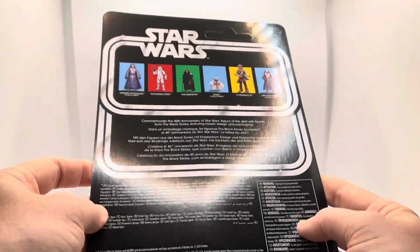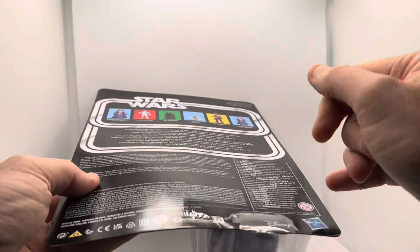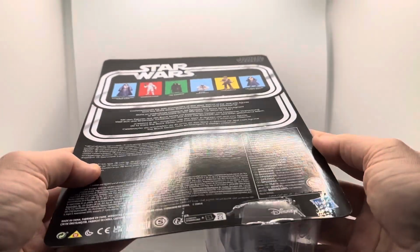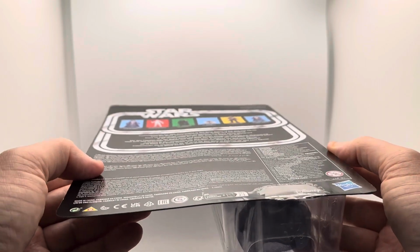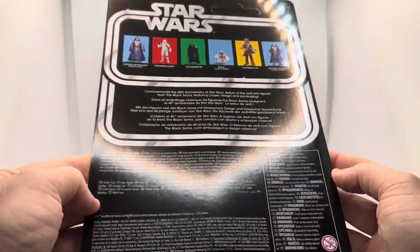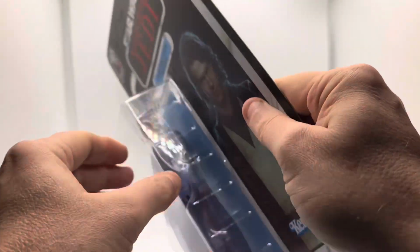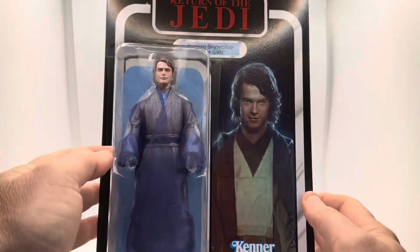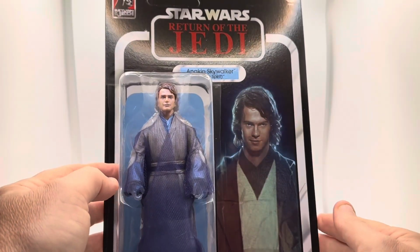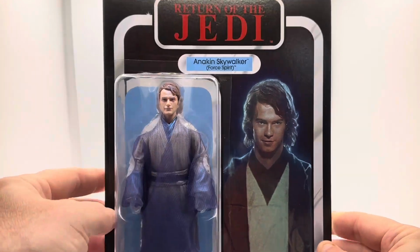So again, with this one, everything on the packaging remains the same. I've just noticed we've got a lip here. I'm wondering if there's a sneaky way I might be able to open that up without damaging the packaging. I might investigate that a bit more. I'll let you know if I find out. So that's the same across the set. So here we have Anakin's figure. Again, we see him as he appeared in the re-release of the 40th of the Return of the Jedi.